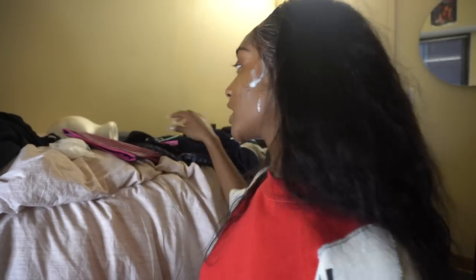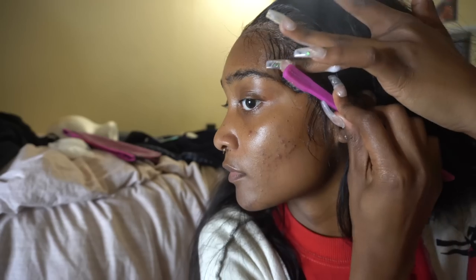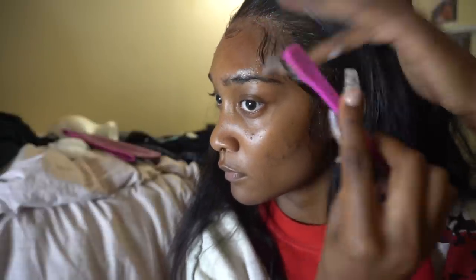Some people do their edges when they first wrap it, but I don't do that, because I like to do them separately. They look better like that, in my opinion. This is what the baby hairs look like right now. And then I'm gonna wrap this and then I'm gonna be back, okay?